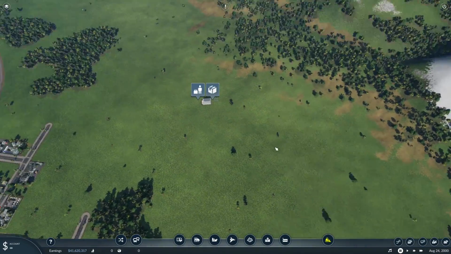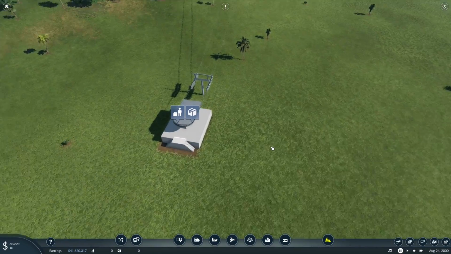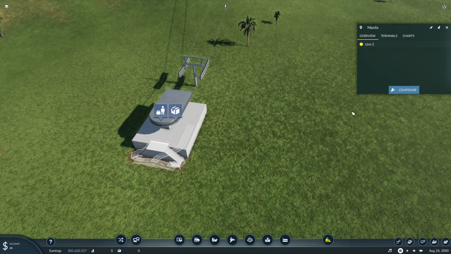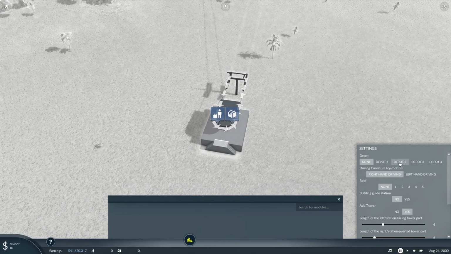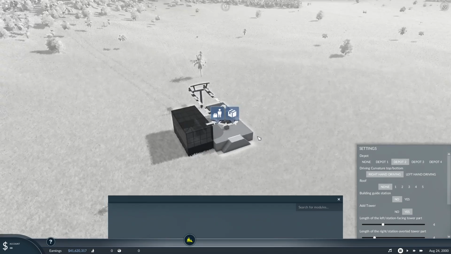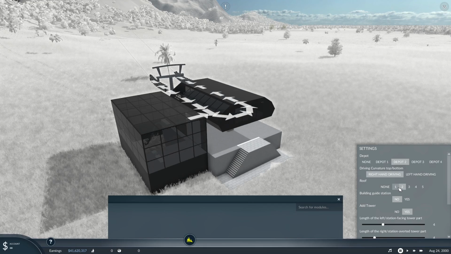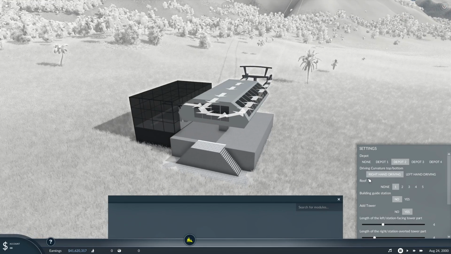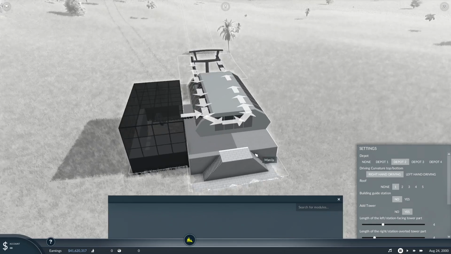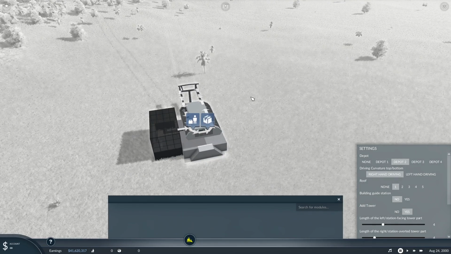We can go down. Of course, don't forget, we're going to put in next to a station down here and configure it. So we've got a depot, and there's the depot on the side. I'll change the roof of it to a roof 1 to match it all. I probably should have done roof 2s actually because they keep them more dark. But never mind, that's okay. I'll just keep it like that.